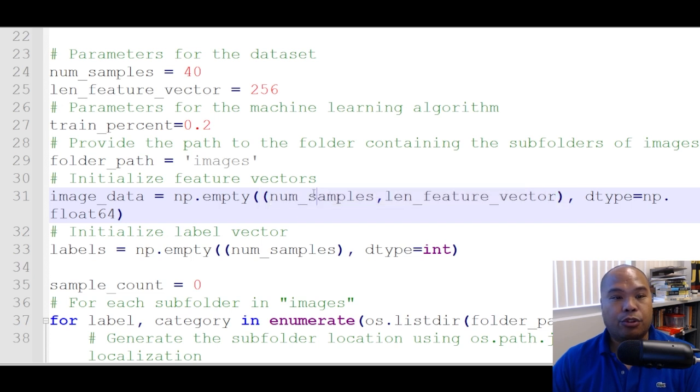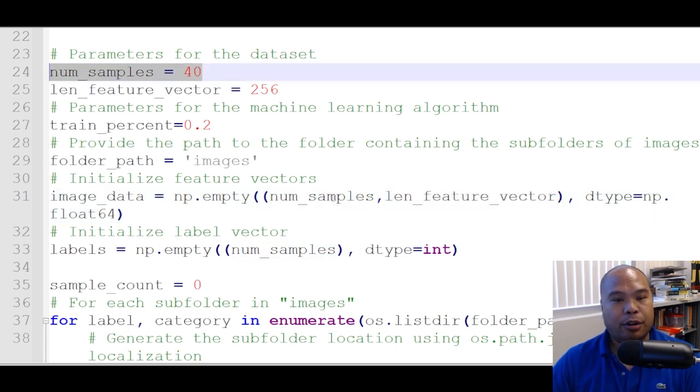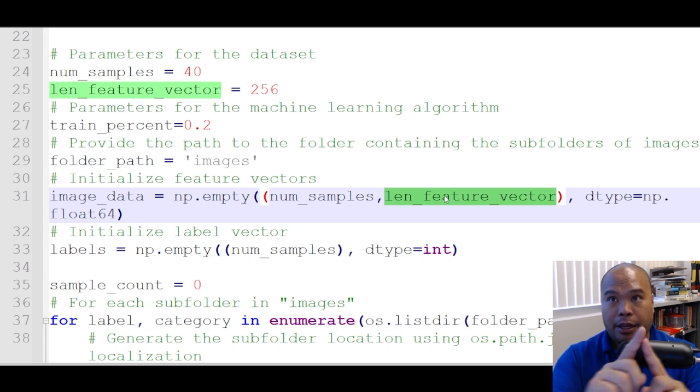So the number of rows you have should be equal to the number of samples, which was established as a previous parameter up here. The x-coordinate or length should be the feature itself. So we're using a histogram to describe each sample. That means that each sample has a vector length of 256. Therefore, you're going to want a 40 by 256 vector.